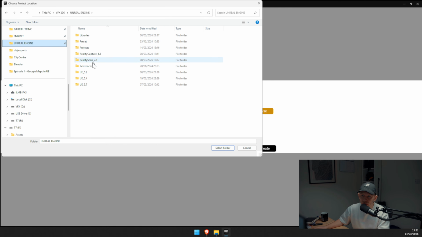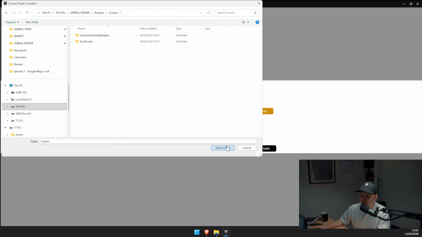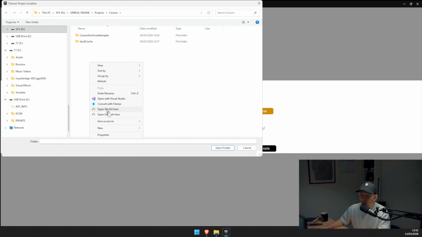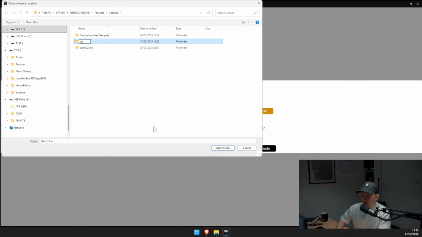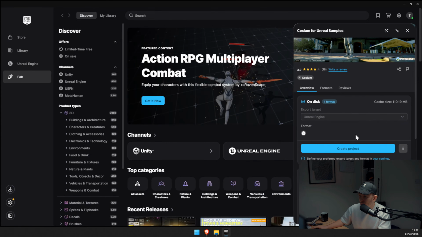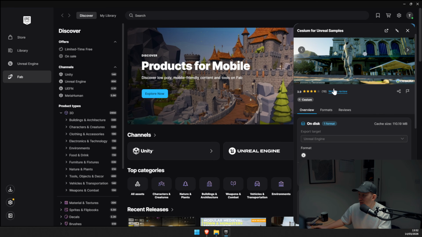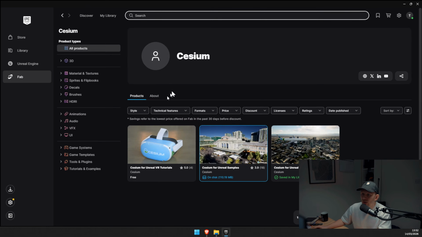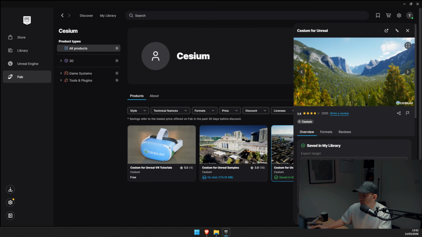Unreal Engine, Cesium. I'm gonna go select this, it must be empty. Okay, I'm gonna put Cesium stream. Select for create. Alright, so I'm gonna do that. And then I'm going to go Cesium, install plugin.